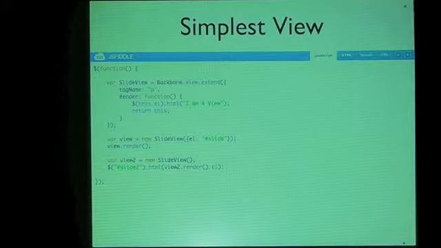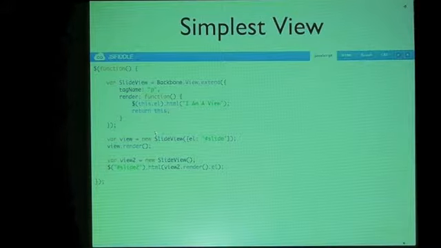In every view, you want to extend the render function. Now, every view has the dollar sign. The dollar sign is just like a normal jQuery selector, except that it is scoped to the specific DOM element of your view. So that's kind of a nice thing. Here, I'm not using any templating. All I'm saying on this view is, when you render, insert this text, I am a view, into your DOM element.